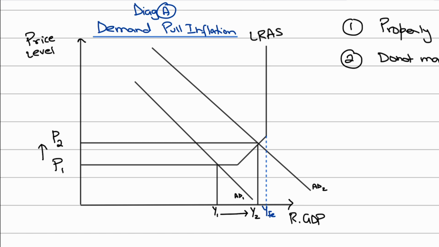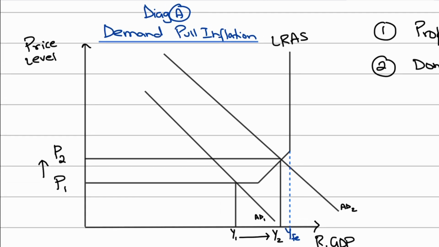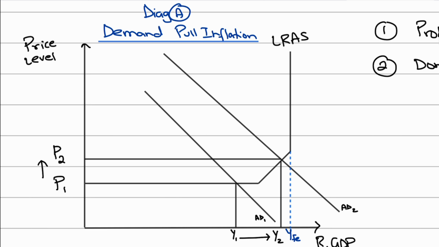So in an attempt to produce more output in response to rising spending and demand in the aggregate economy, this then feeds through and seeps through the wider economy in the form of demand pull inflation. This is what demand pull inflation actually is, and this is why demand pull inflation actually happens. And then you'll say that this is represented in diagram A, where rising aggregate demand from AD1 to AD2, as you can see in this diagram, increases your price level from P1 to P2.